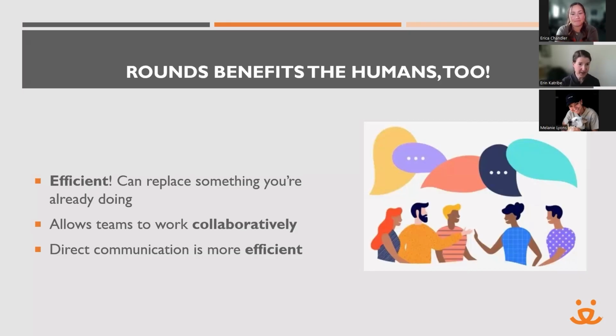It allows teams to work collaboratively. I'm sure many of you have experienced in one shelter or another, sometimes our departments get really siloed, and so we're not actually talking to each other, and we only interact via email. And this allows us to interact collaboratively together. And that direct communication, again, is just so much more efficient than back and forth email chains that waste time. And we all know if we had one thing, more time in shelters could help us so much to help get more of these animals out. And so if we're doing rounds effectively, rounds is so efficient.